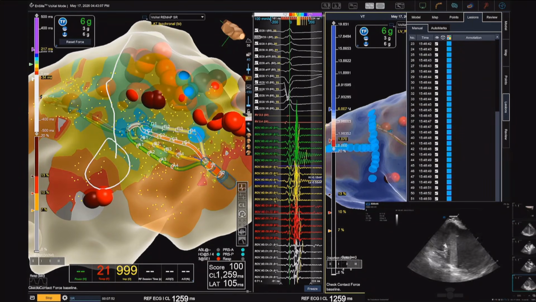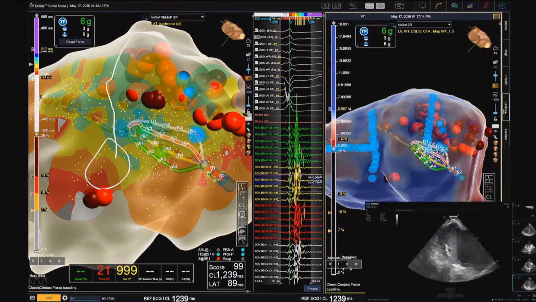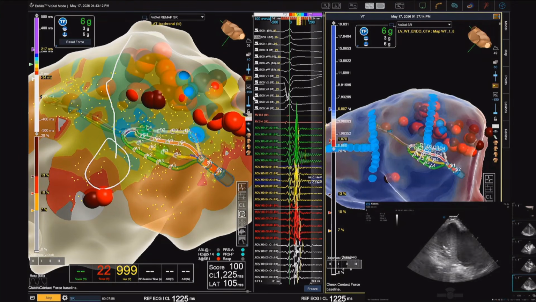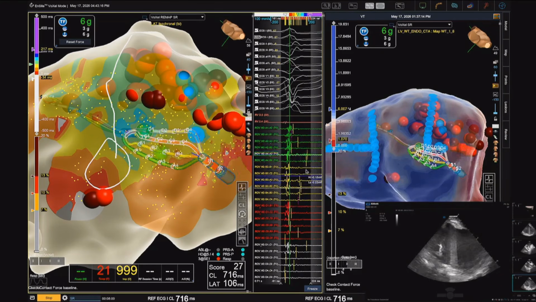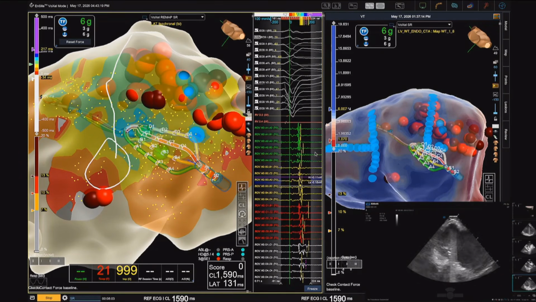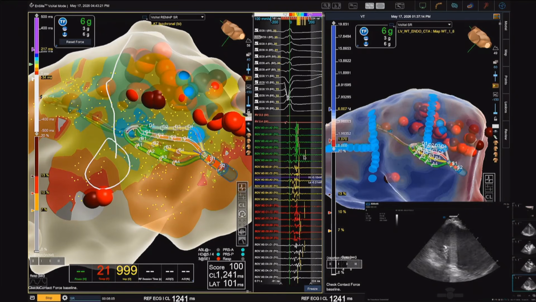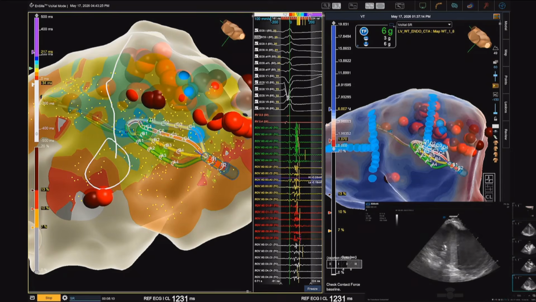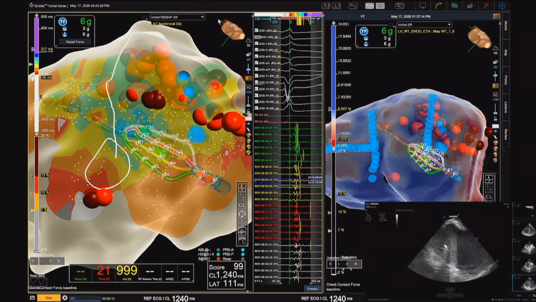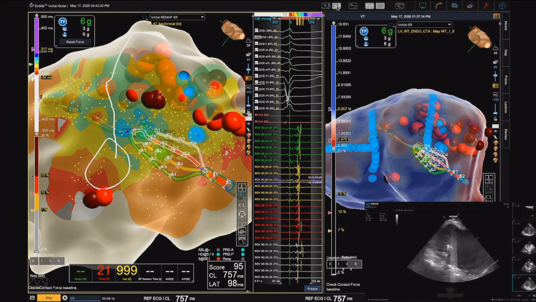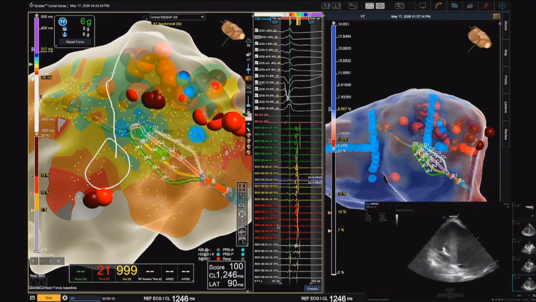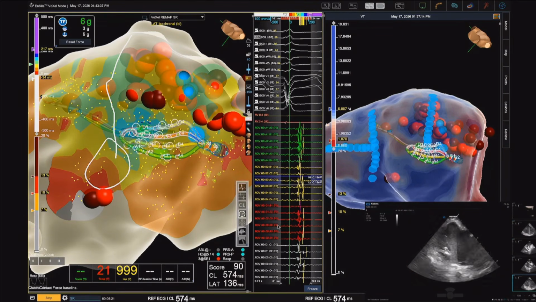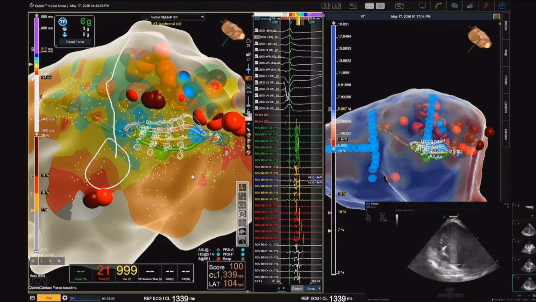So the base of the papillary muscle obviously is an obstacle to manipulate, and also for HD grid, but I believe we are now nicely stuck inside the papillary muscle in between these two heads. I mean, that's clear, and the signals are beautiful. So more to be ablated. We may also show the pace map for VT2. Can we go to the review screen to show the pace map for VT2, which was this one? This is the one that is still inducible, and we will have to ablate more for this one.